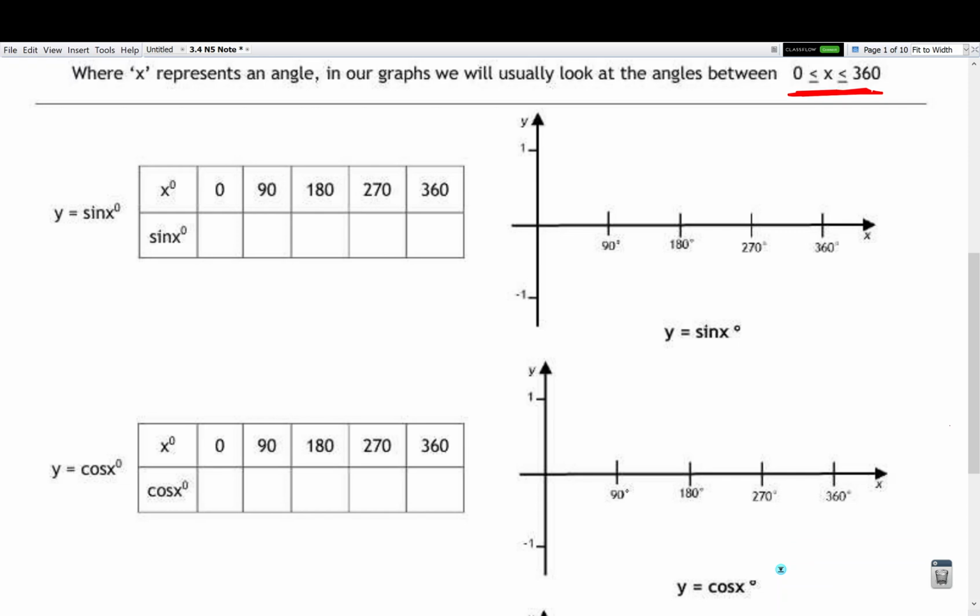So, as I say, we need a calculator for this. Make sure you have your calculator ready. What we're trying to do here is, what is the value of sine of x when x is at these various angles? So these tend to be the sort of reference points whenever we're drawing a trig graph at National 5 level, as we have 0, which is right at the very beginning here, and 90 degrees, 180 degrees, 270 degrees, and 360 degrees. And you'll notice, you can hopefully see the connection between that and a circle. That's like a quarter turn within a circle, and that's going to be our reference points for drawing this first graph, which is sine x.